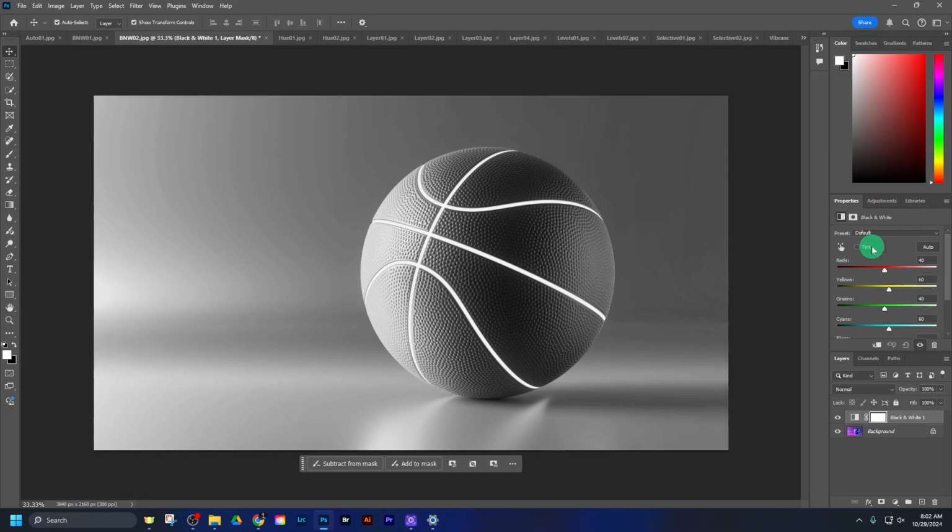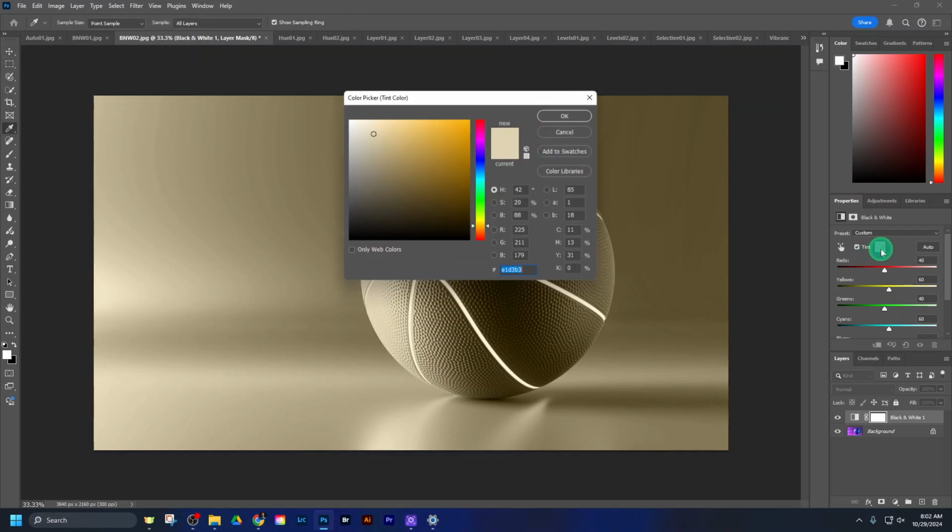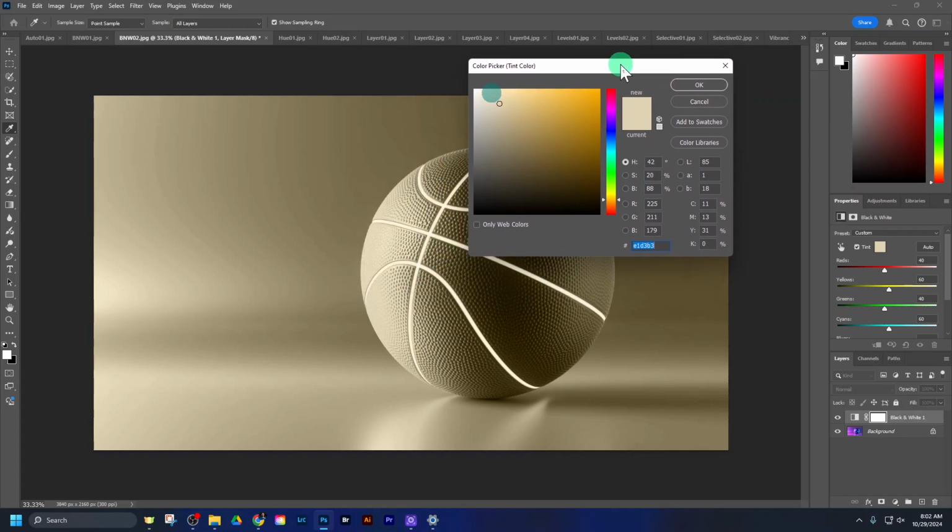Same thing. However, you're going to check this box that says tint right here. See this box that says tint? Click on that. And then you'll see, notice by default, it turns into this tan color, but we can change that color with this one right here. Click on this square and we can pick a new color. So you can click around, you see how it's changing. I could change the slider over here if I want it to be green. So pick a single color that you want this basketball to be. Let's say I'm going to go with this one. You can change if it's a brighter one or a darker one by clicking around anywhere in here.